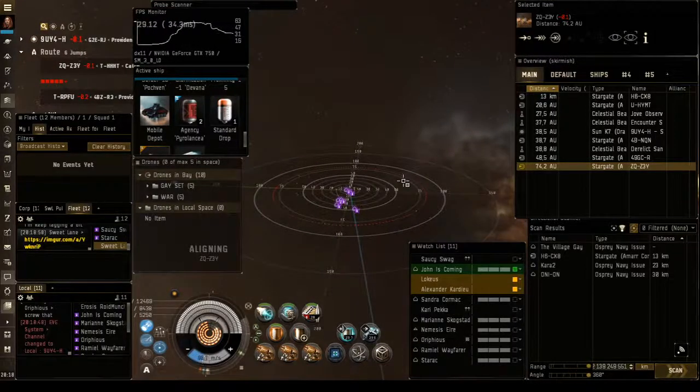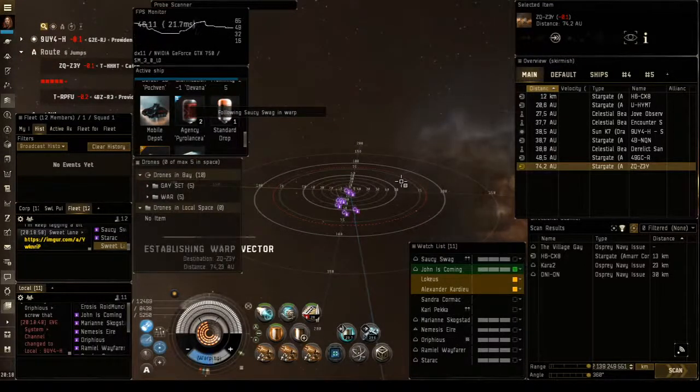ZQ is clear as well. Good, let's warp that up. Warp drive active.